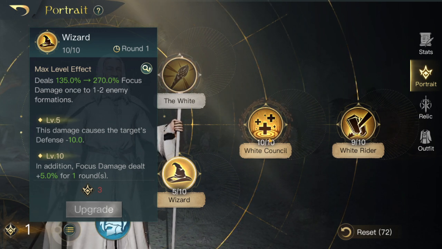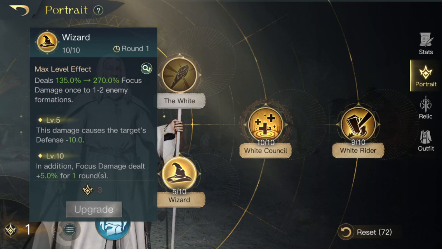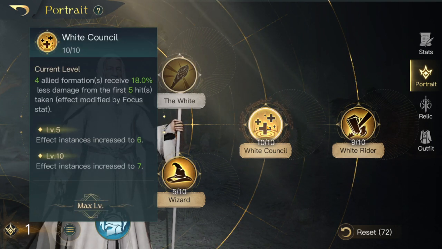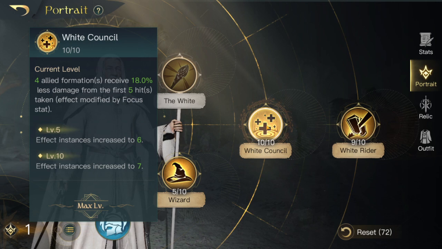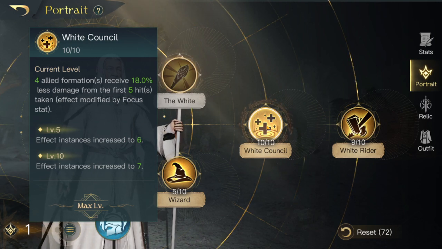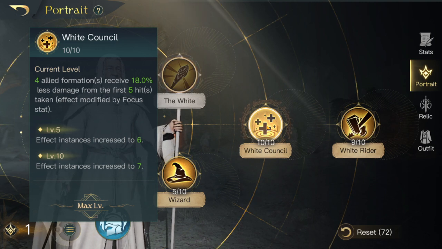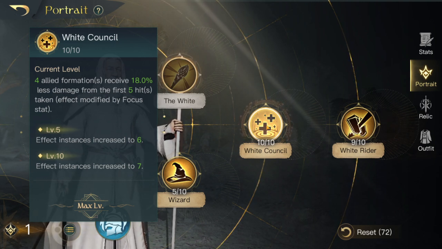But to be perfectly honest, and this is the reason why people are playing him at the moment in this version of the game, to keep it very simple, White Council. As you can read from there, White Council has 4 allied formations receive 18% less damage from the first 5 hits taken, effect modified by the focus stat.